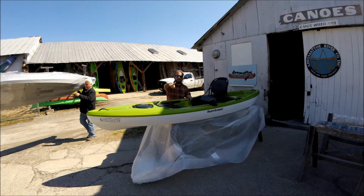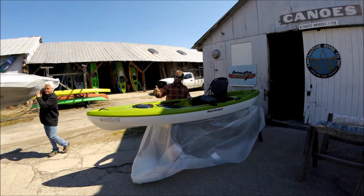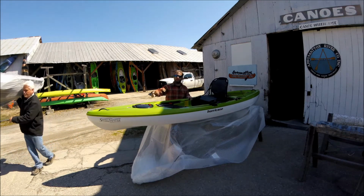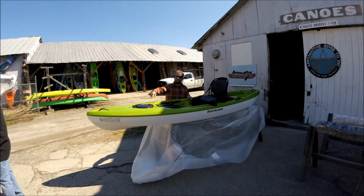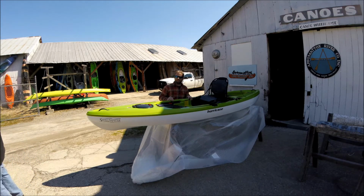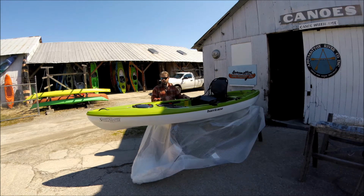Vince here, Appomattox River Company, and we just got in the Hurricane Kayaks Sweetwater 126. This is the latest from Hurricane. That's what Brian sent to me. It is a thermoform kayak out of North Carolina. It comes in at about 56 pounds with the seat in here, so it's very light. Thermoform version of a fishing specific kayak.